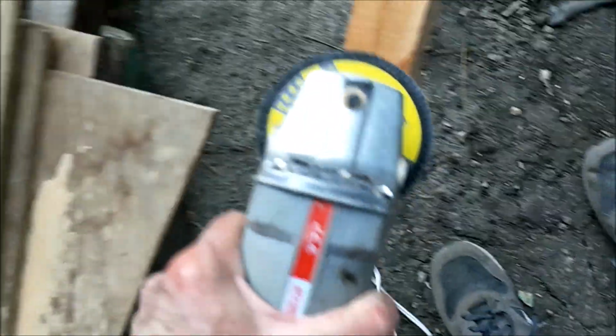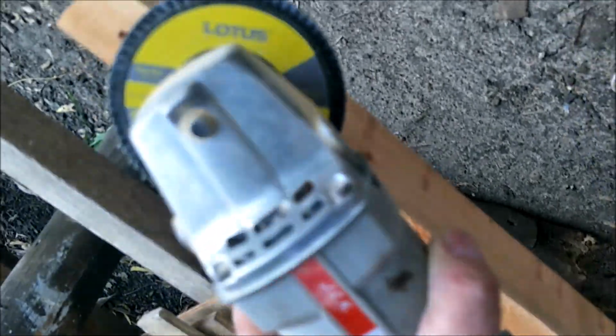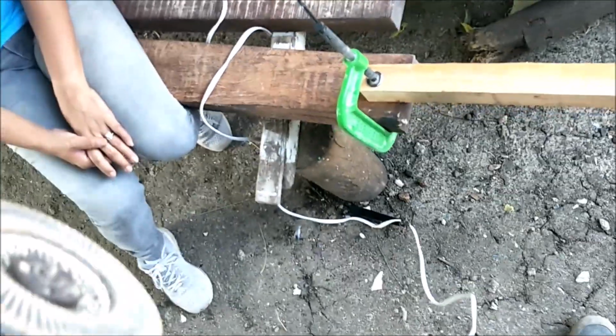So you have to just kind of use it at an angle, like that front edge, going down there like that, back and forth until you get it all smooth, and then go at about 45 degrees down here and get that rolled. So that is it, and I'm going to go get back to town.